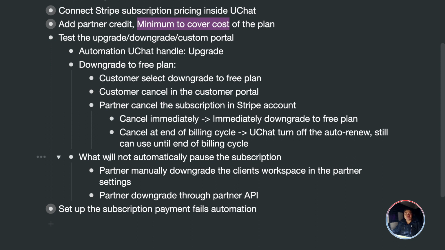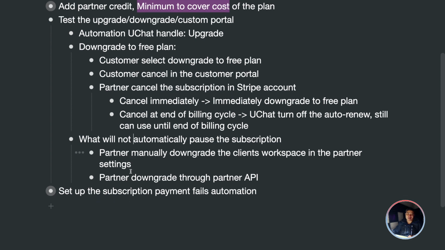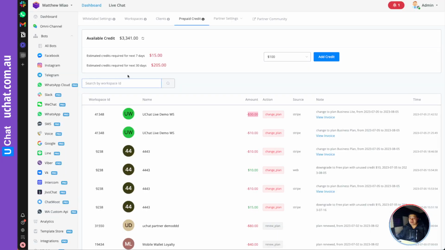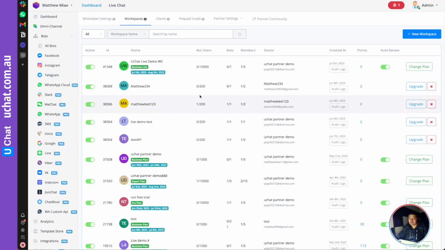But you need to know that if you do these 2 things, we do not automatically pause the subscription. That means if you manually downgrade the client's workspace in the partner settings, for example, this is your partner settings, you can see all the workspaces, right? And say your client has just subscribed.